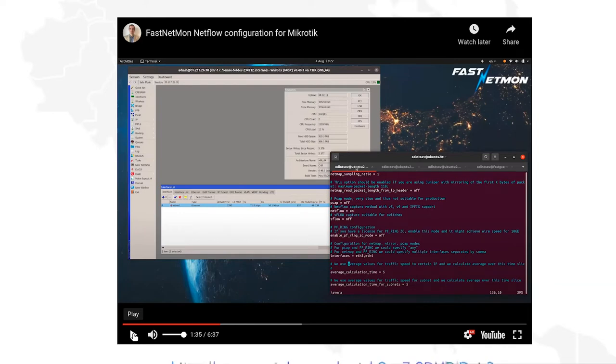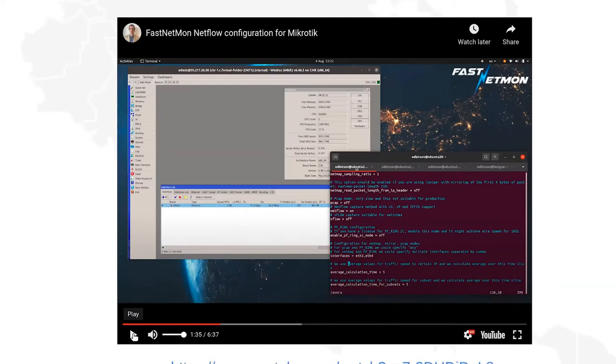They may be too low, too high, or too spiky. That's the reason why this is the next most important thing after the flow timeout configuration, because this metric must match what you actually set for flow timeouts.